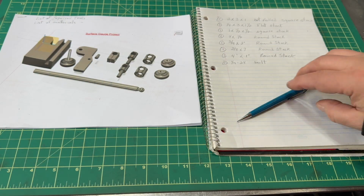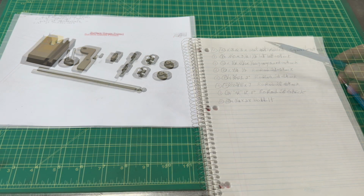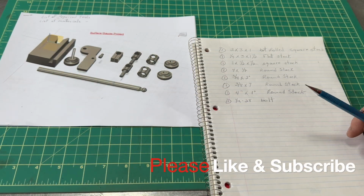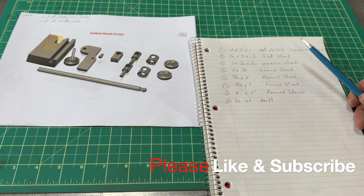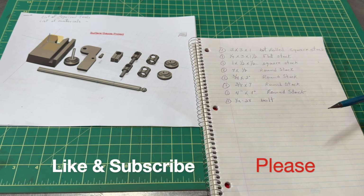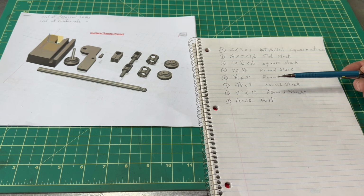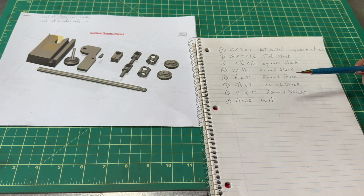Okay, so before you get started with this project, here's a list of materials that you will need. I should mention that it doesn't really matter what kind of materials you've got. If you've got stuff, whatever it is, mild steel, whatever, it'll work. It may not be perfect for the long term, but this is a beginner project to get you started making some tools that you will need.